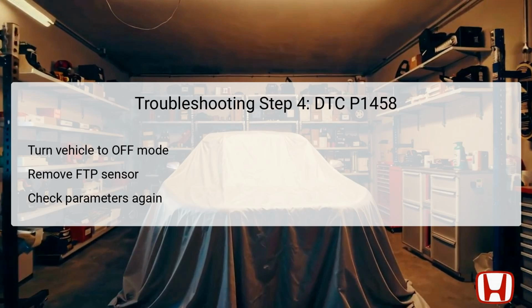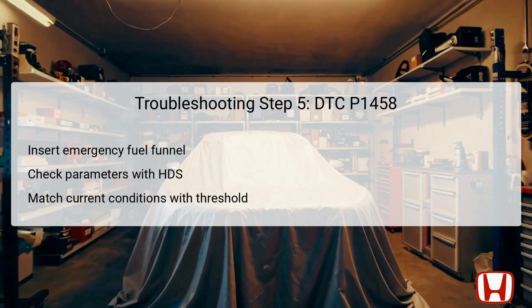using the HDS. The objective during this step is to determine whether there is a variance of 0.067 kilopascals, 0.02 inches, 0.5 millimeters Hg, or more within the 3-second time frame. If the readings indicate that such variability is present, it suggests that the FTP sensor is faulty, thus necessitating its replacement. However, if no sufficient variation is detected, this indicates an intermittent failure, warranting further inspection of the connections and possible blockages in the EVAP vent system.